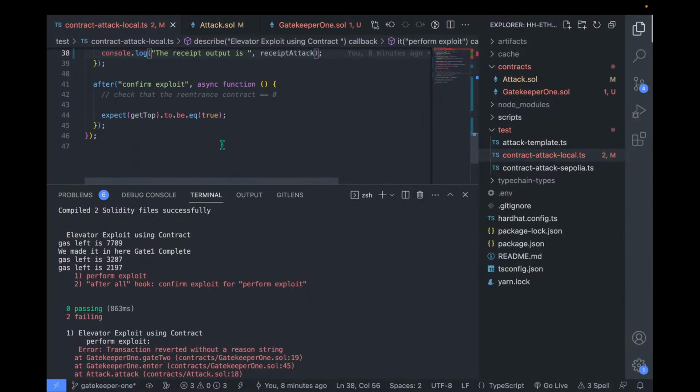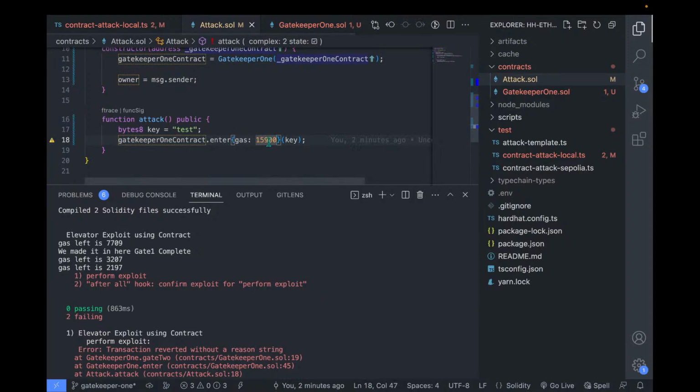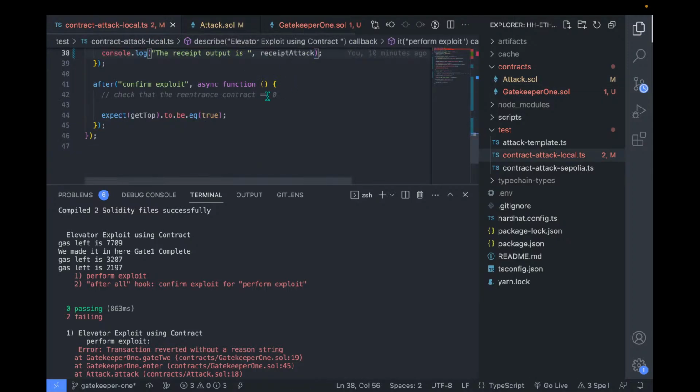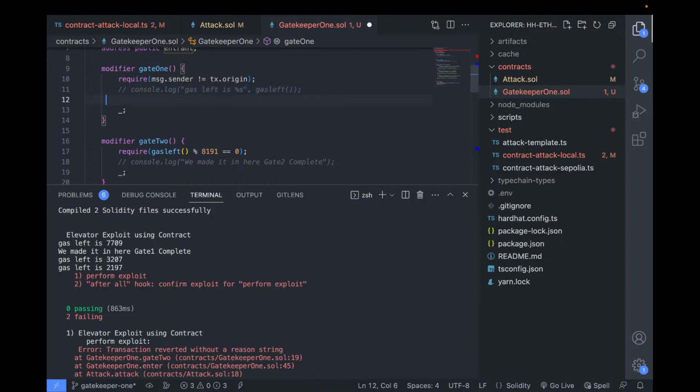Is to say, actually, I just want to see. I want to see what happens. 8191. I want to see what happens when I do this right here, and I console log transaction.gas price. Let's see what that looks like.